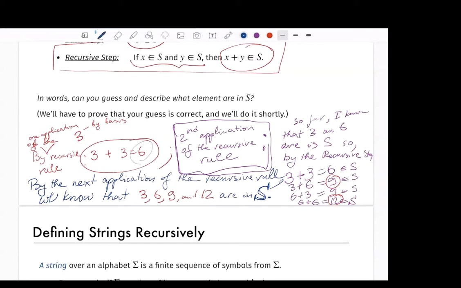Then I look at their sums. They're going to be there, and so on and so forth, right?